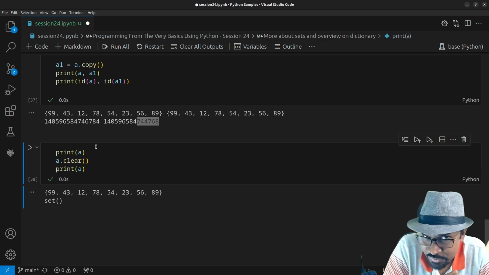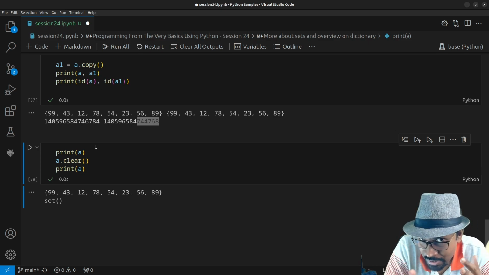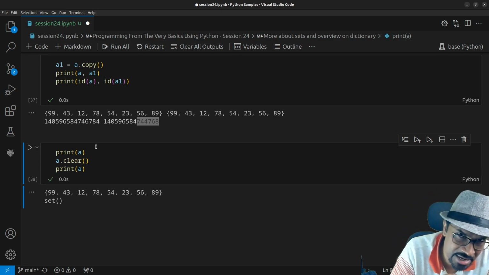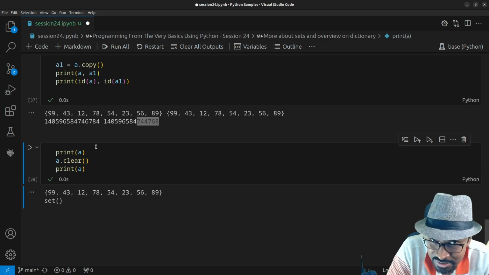So obvious methods that I talked about. But I told you a set is mutable. So how do you add new items to a set? How do you modify a set? Some of the modifications are done by the augmented operators. You can say set pipe equals, set ampersand equals, set minus equals. They modify the existing set based on their comparison with another set passed as one of their arguments.